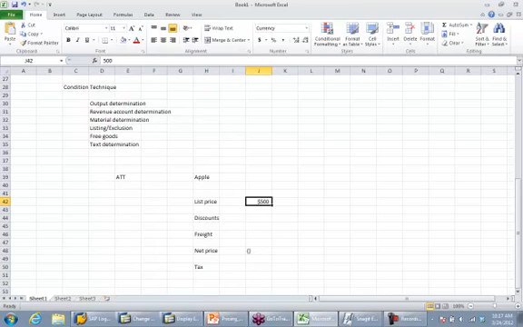This is a simple scenario where, say, Apple is giving AT&T a discount of 10%. That is the discount, and then say the freight is $10. So then your net price is basically 460, and say the tax is 6%. Then it will give you the total price that Apple will be sending an invoice to the customer.